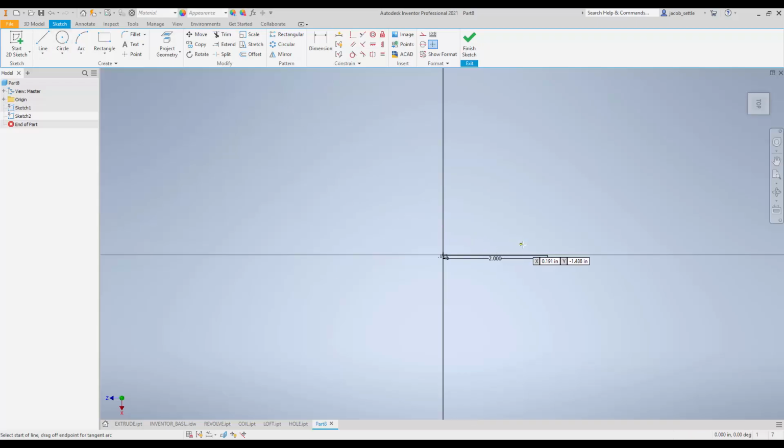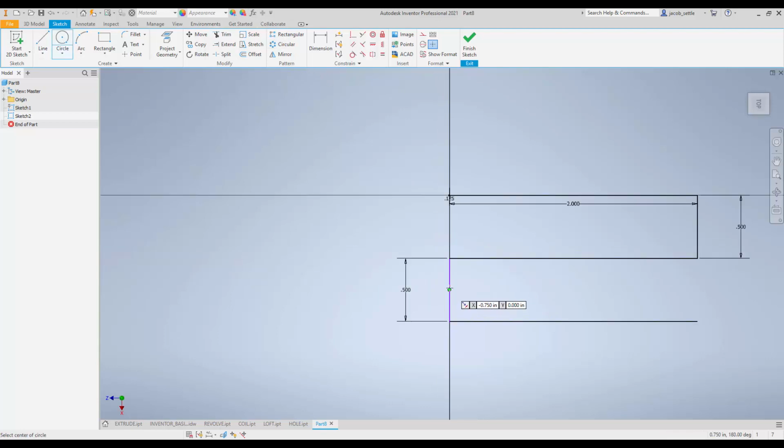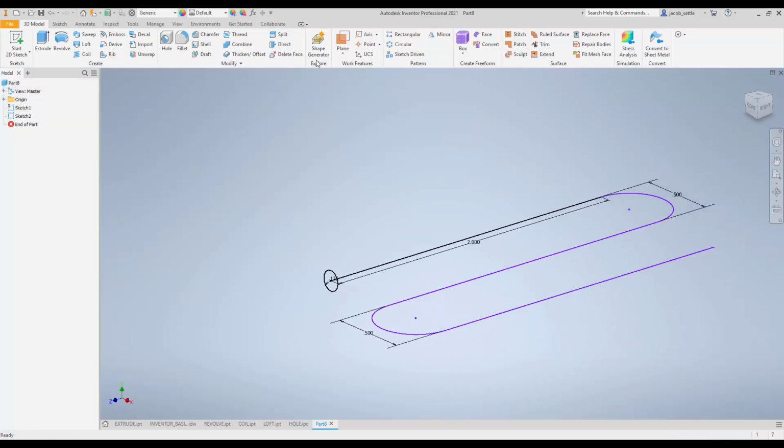So I will just start with a couple of lines here, and I'll bring that down 0.5, go back 2, go down 0.5 again, and over 2 again. And I'm just lining that up there. Then I'll go back through, I'll use a circle here and drop those in. Make sure I snap the midpoint to end points on those. And then we'll go to trim the bottom of the circle out that we don't need, and I will delete the line that I don't need. And then I'm going to finish my sketch, and we're going to hope that it's all nicely connected.